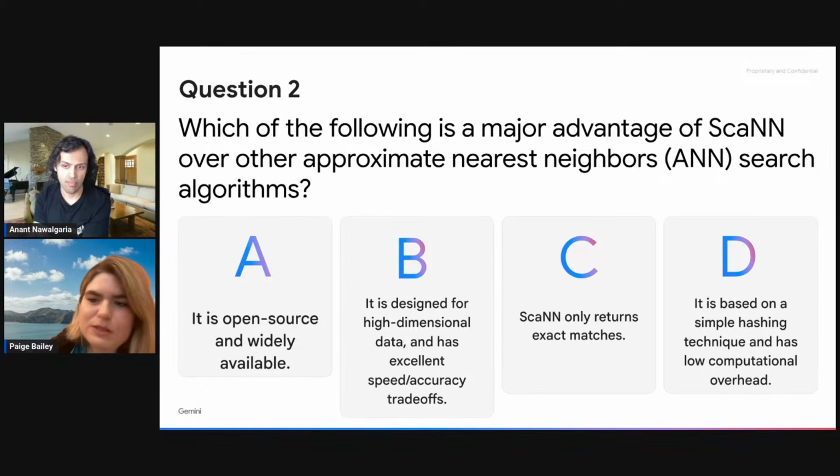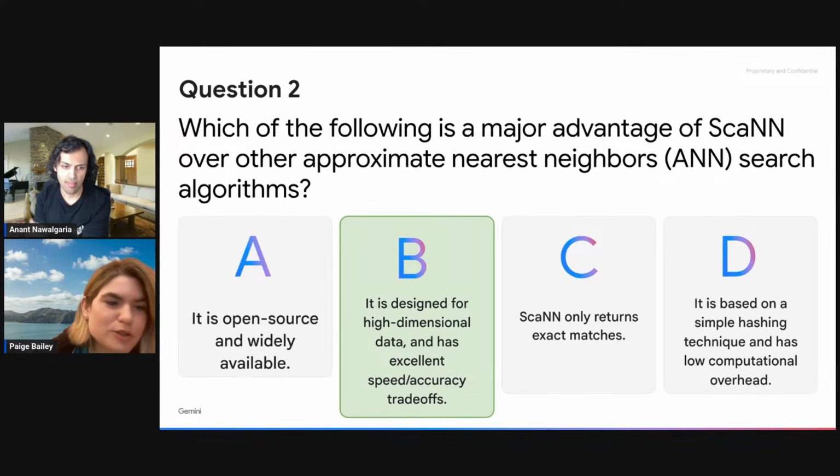Or D, that it's based on a simple hashing technique and has low computational overhead? 5, 4, 3, 2, 1. And the answer is B. It's designed for high dimensional data and has excellent speed accuracy trade-offs. So hopefully you were paying attention when Alan was talking all about AlloyDB and some of the SCANN research approaches there.